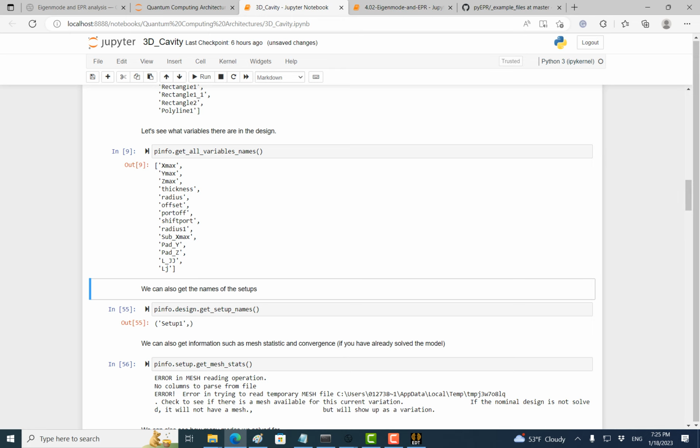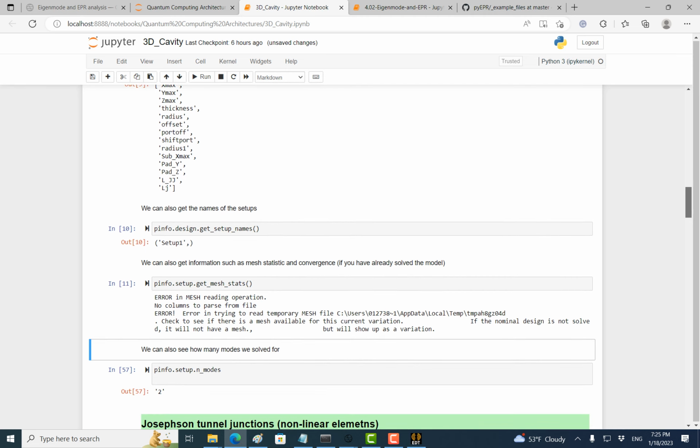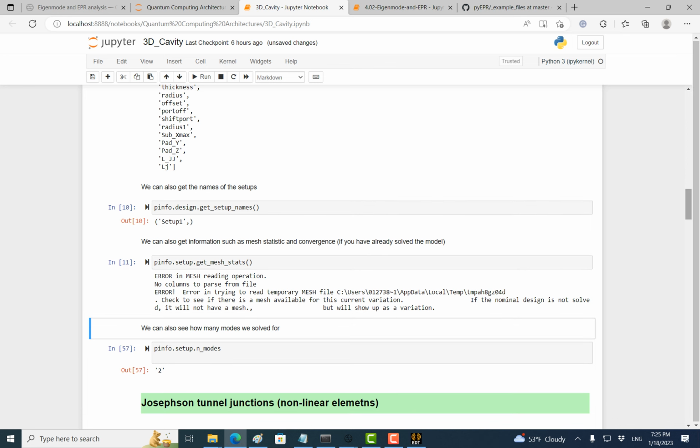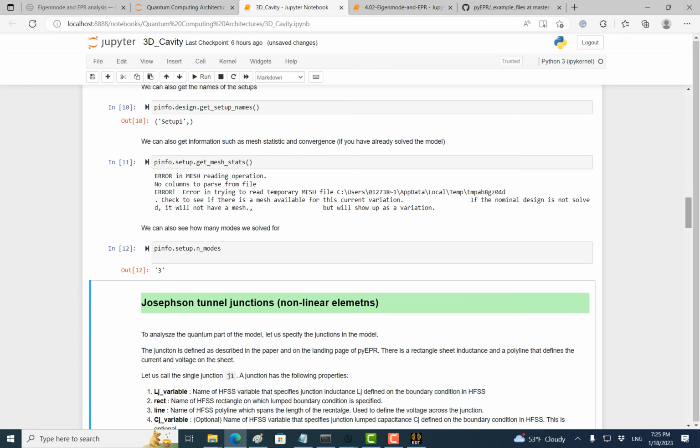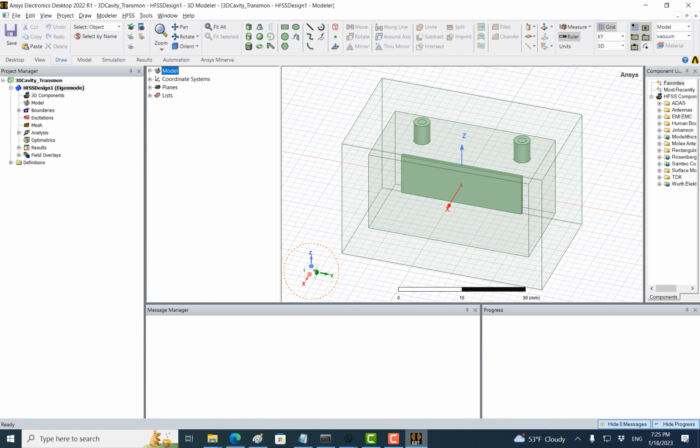For the size of the device, we define the setup, and we try to get a mesh, but it does not have one because I think it treats it as the first time, right? And how many modes are we running? It is 3. Okay. Now we realize that the EPR calculation is very slow if you go to 4 modes. And actually, I don't want to use 3 because of the time, right? Because I know that the lowest mode is the qubit mode, and the second mode is the cavity mode.